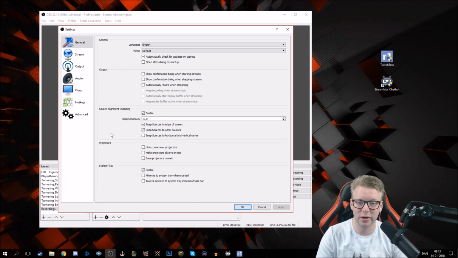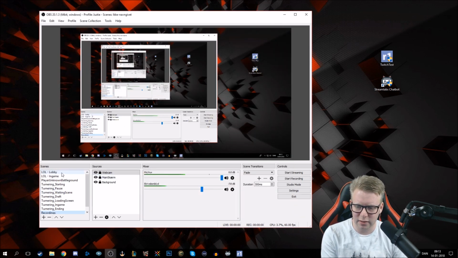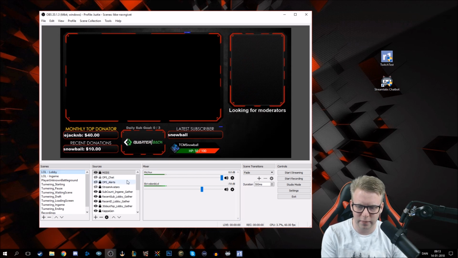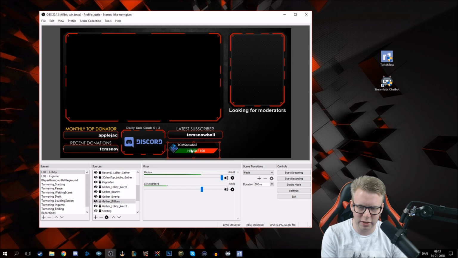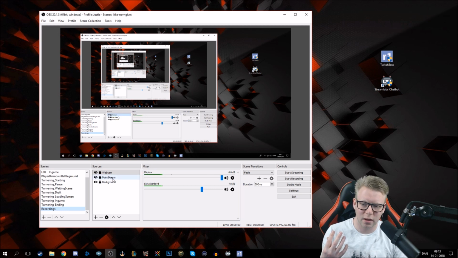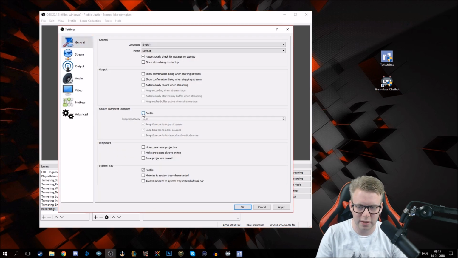The only thing that you might want to consider changing, depending on your overlay, which we'll go through as well, is maybe the snap function. The snap function means that when you got something, if we go into another overlay here, and I wanna move my bit bus, you'll notice that it snaps to my sponsor video here, as you can see. You can adjust how aggressive the snap is, and you can remove the whole function as well, just by doing this.